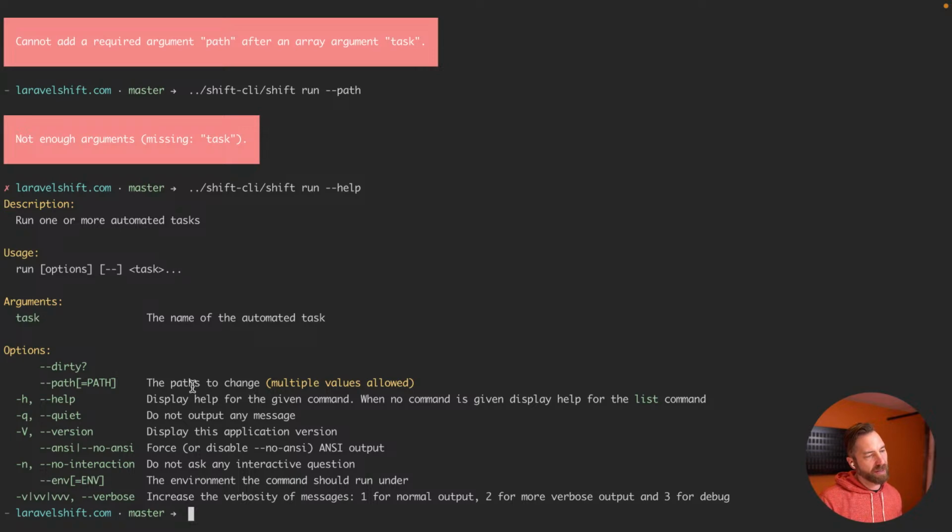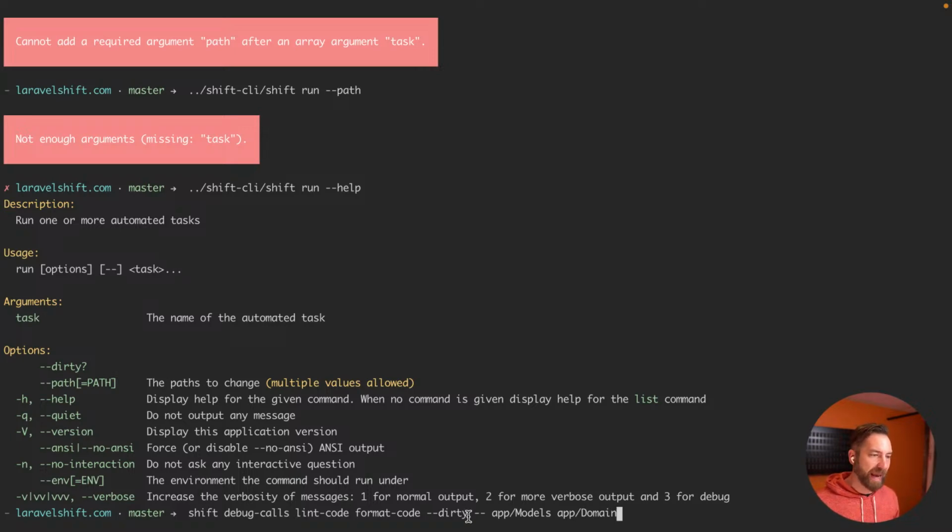Here's my issue. The whole goal of this is to be able to say something like shift, and then you say like debug calls, and you can say something like lint code and format code or something, right? The goal is you would just be able to pass this all the different tasks that you would want to run. That's why that's optional. And then this dirty bit is nice. But now what's a little bit annoying is I was really hoping I could do something like this and then say like app models, right? But of course, potentially multiple paths. So you got your app domain or whatever else we talked about before. That's the syntax I was hoping I could do.